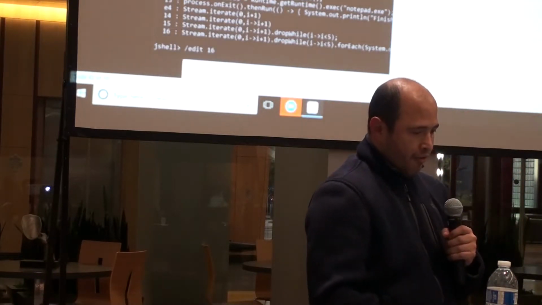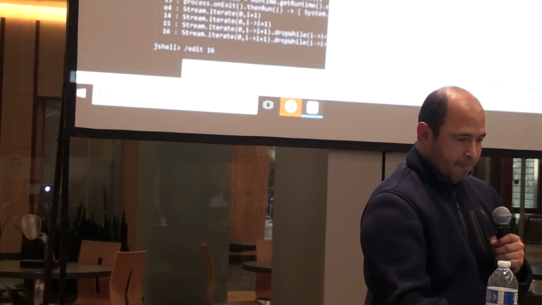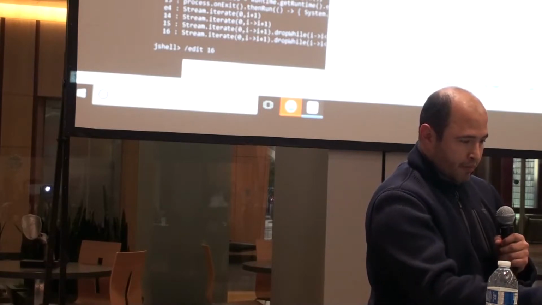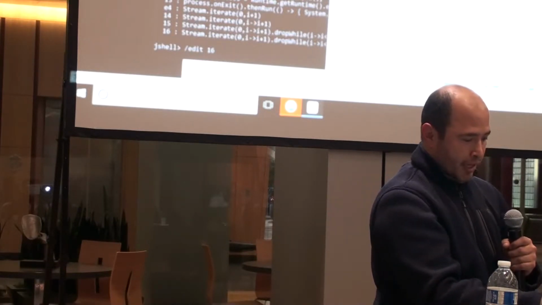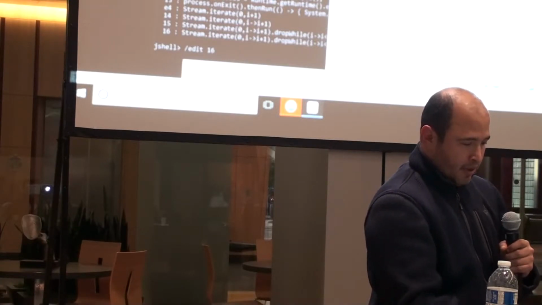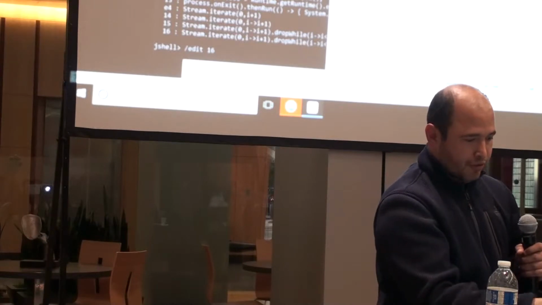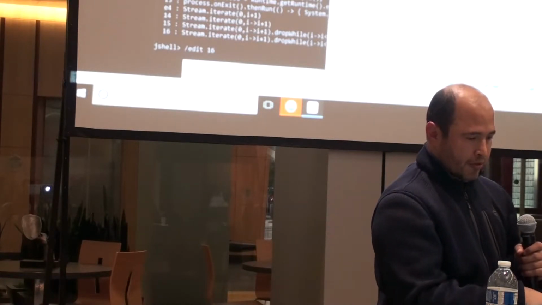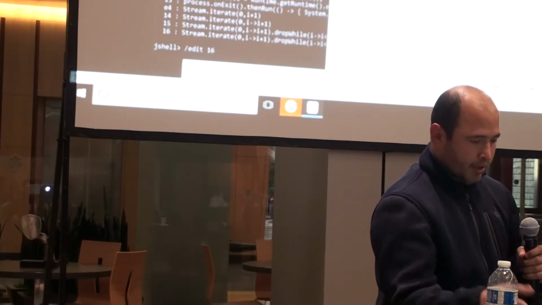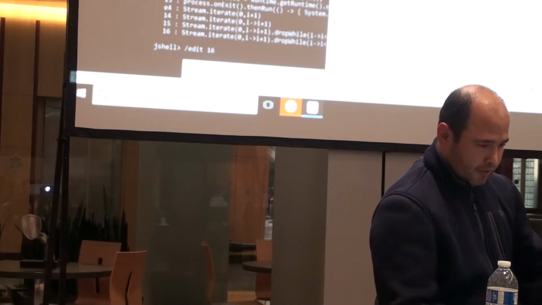So we can change this to notepad, whatever you want, bin. So we don't need to type all this again. We can just do /edit and change this. So it is really helpful. If you don't like it, just do /set editor notepad or bin, whatever you want. But I will use this one. So it's page y.